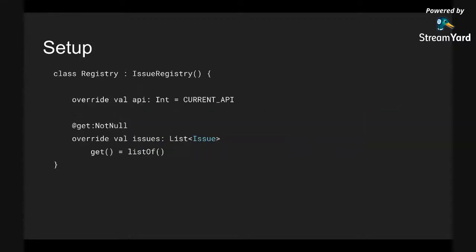Then you have this thing called an issue registry. An issue registry is technically a register of all the issues your lint looks for. This is the standard structure of an issue registry, but take a look at the override val issues property. What this property does is return a list of references to all your issues so that lint knows what to look for. So this registry connects lint to your custom rules. Since you don't have any custom rules written yet, this is an empty list.